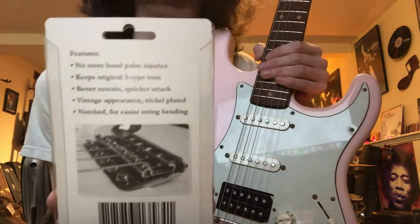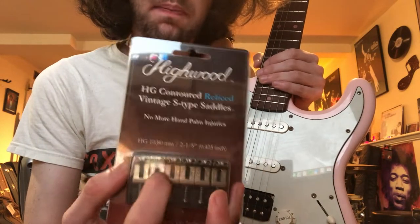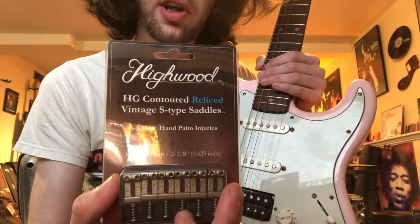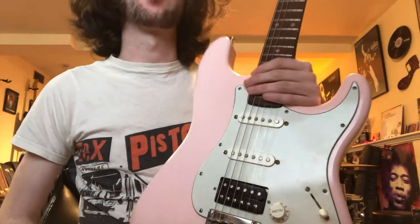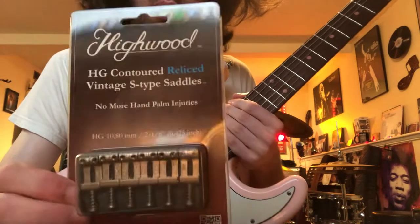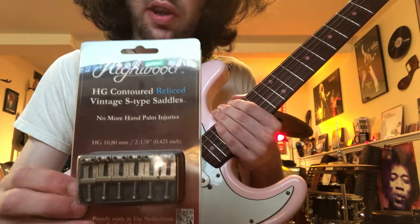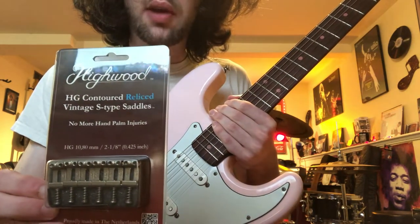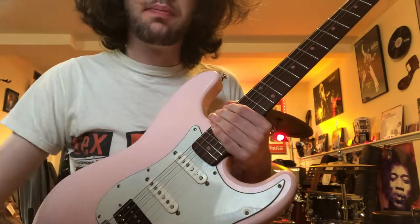But anyway, these are probably about a 50 Rockwell hardness. So they're still hard enough that you're not going to cut grooves in them, but it's not as hard as, say, a Callaham saddle or some of these other boutique ones. So anyway, once again, here we are with the Highwood HG contoured saddles, and I look forward to putting these on the guitar. These came to me in Canada from all the way in the Netherlands, and we're going to see how they sound here soon. All right, catch you later.